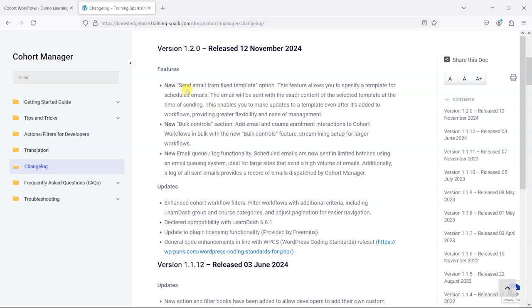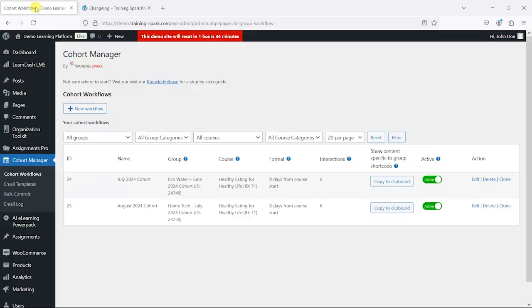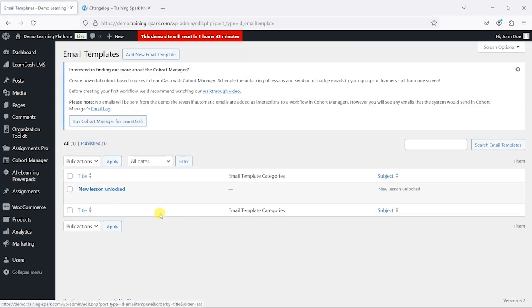So the first here is a new option to send emails from a fixed template. For a while, Cohort Manager has had the option to create email templates. So if you're sending similar emails quite often, you might want to create templates so you're not having to rewrite these each time.